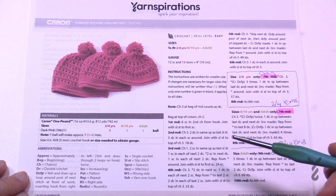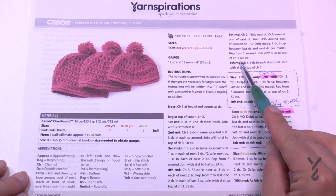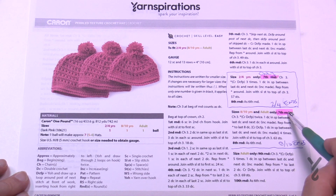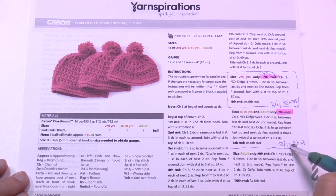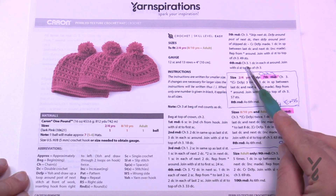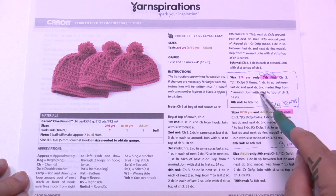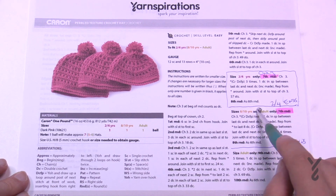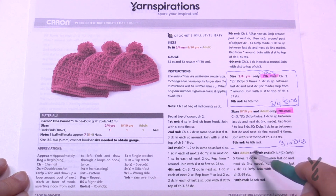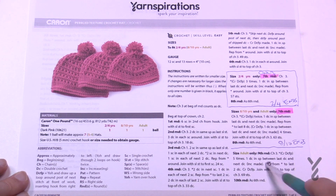If you're making the 8 to 10 years, from number 6 you jump over to number 7 for 8 to 10 years and adult only, then 8 and then 8 to 10 ends and you go to the other page. For the adult size, when you get to number 6 you skip the 2 to 4 section and do 7 and 8 and then adult size 9 and 10.